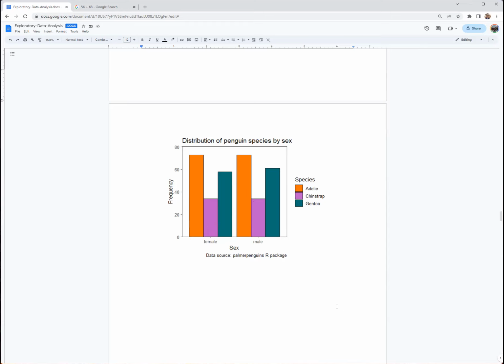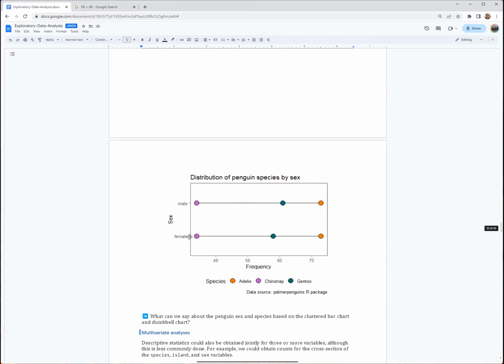And then this is the number of male chinstrap penguins in this data set. Clustered bar charts are okay. You'll see them, they're decently often used. They do make it a little bit difficult to compare across groups, especially as the number of subgroups increases, which can happen quite quickly. To be honest, it's just not the easiest to visualize two categorical variables at once. So we're sort of just trying our best if that's what we need to do.